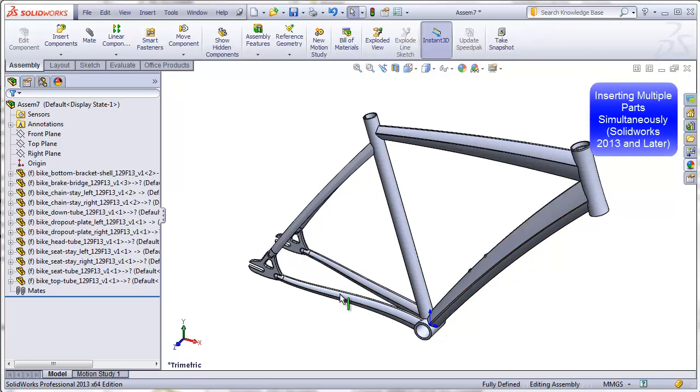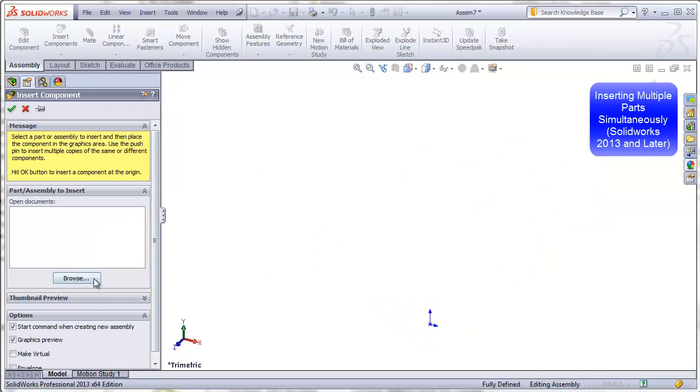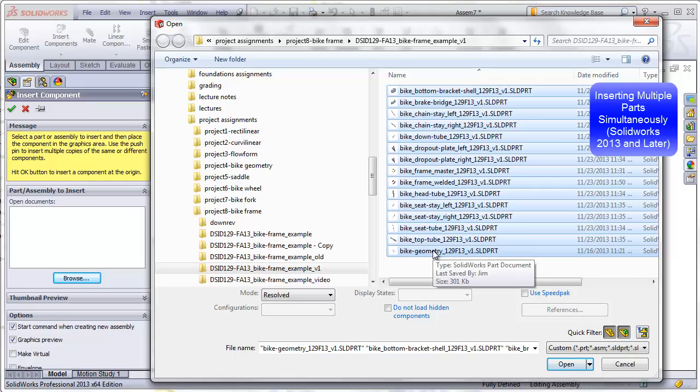But that's a bit tedious, constantly having to hit insert components, grabbing the next one in the list, and then placing it into the assembly. There actually is an easier way to do this if you're using 2013. Simply go to Insert Components, browse again, and this time select all of the items in your folder by holding down the Shift key, clicking the first in the list, and clicking the last. Now there's a few items here I actually don't want in my assembly, so I will now hold the Control key and I'll get rid of this bike geometry file, this welded frame file, and the master frame file.